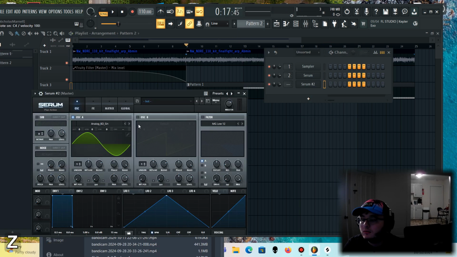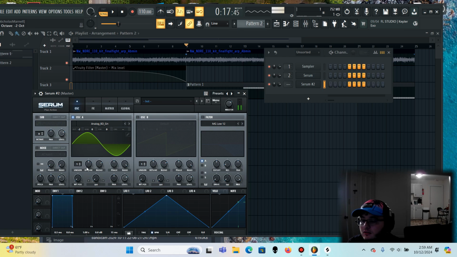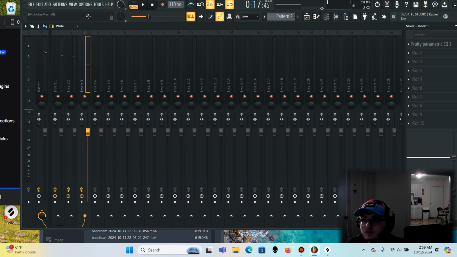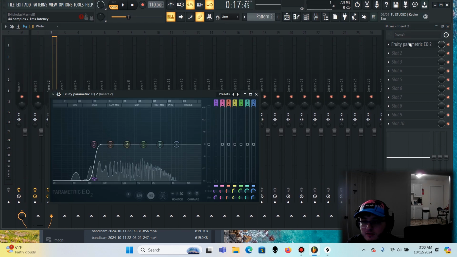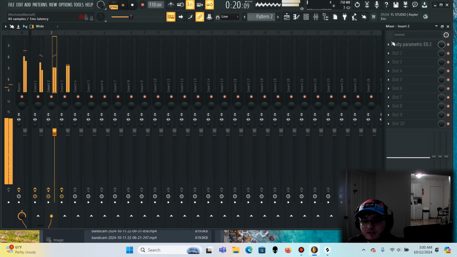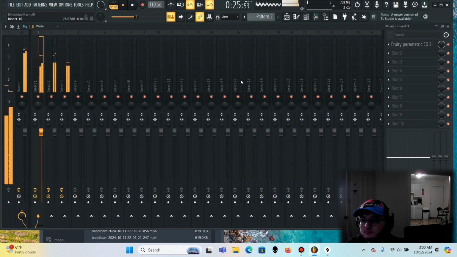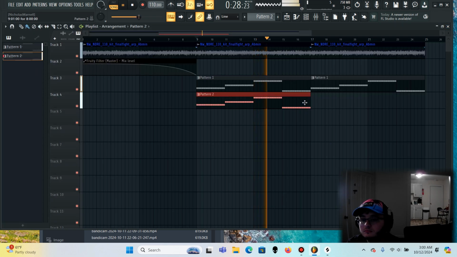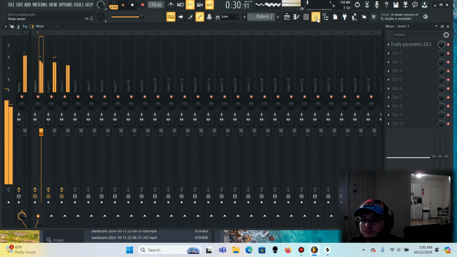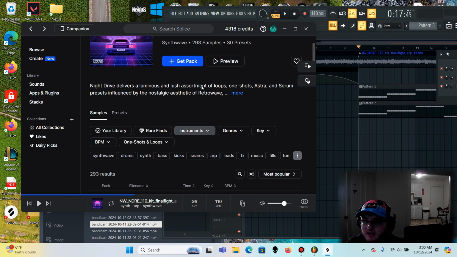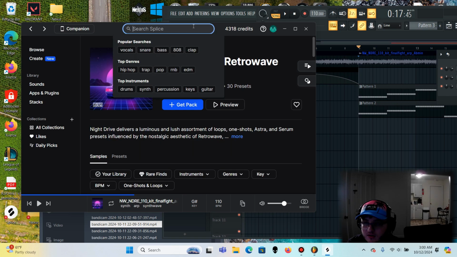Alright, so we're going to create a sub bass. And that's important, obviously, when you're using a bass. Make sure you cut the high frequencies from the sub bass and then the low frequencies from the regular bass so there's no clashing. The sound fits together. Also, you can use Splice to find one-shots, kicks, snares.